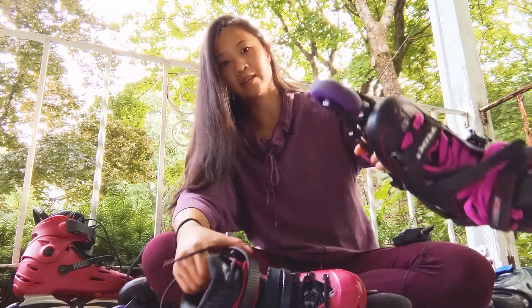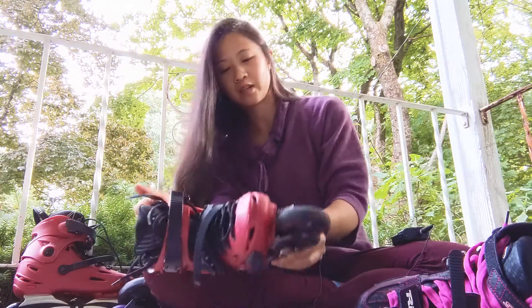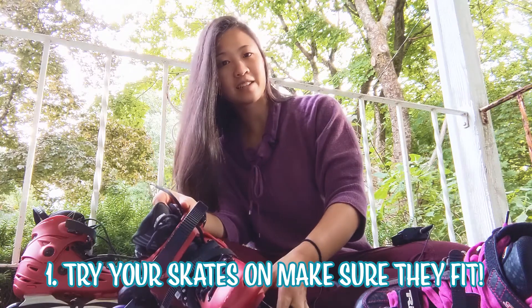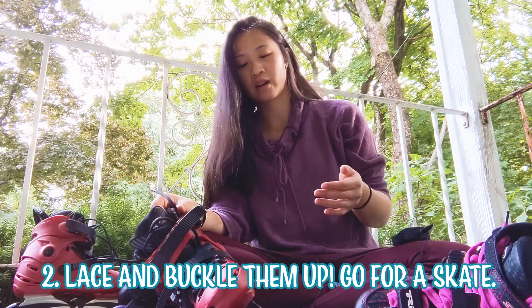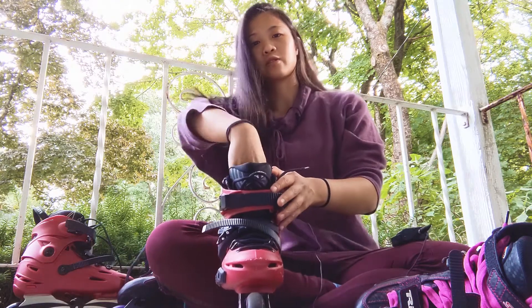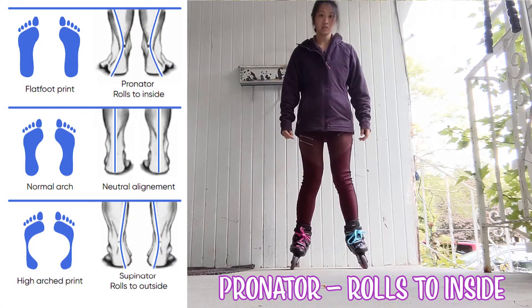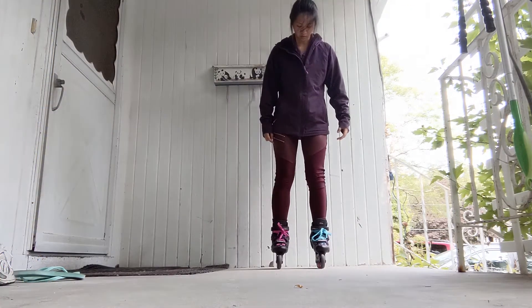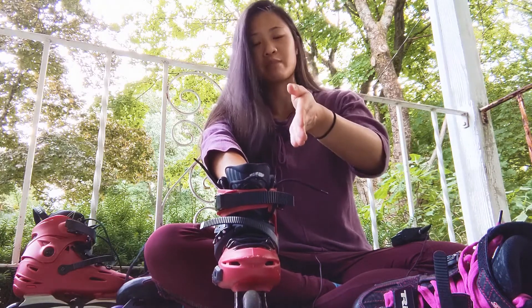I still have to get this off — I haven't aligned it yet — but I want to show you these Flying Eagle ones that I have aligned to my feet. The first thing you should do is try them on, make sure they fit, and send them back if they don't. Then once you have the foot fit, you want to actually skate around on them and be very aware of what's going on with your feet — whether your leg balance feels more toward the outside or more toward the inside. The whole idea is that the frame alignment should make your foot feel comfortable, like you're right in the middle of the frame.